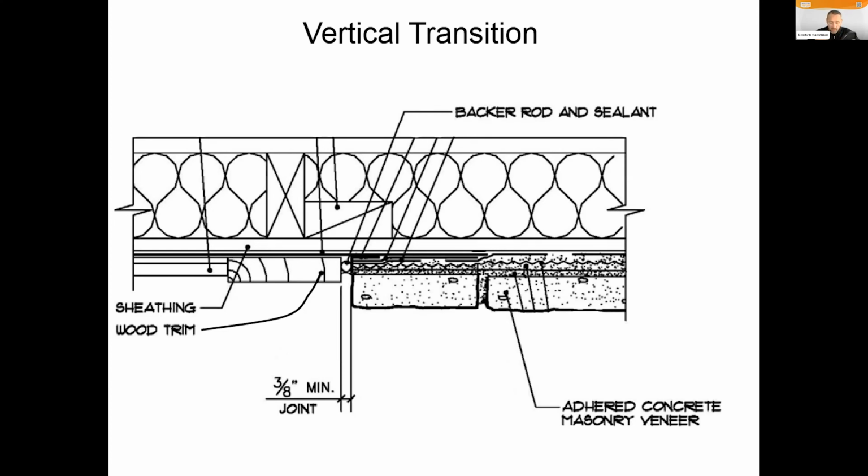There needs to be a gap between these materials. So a backer rod, a foam rod, can be shoved into that vertical transition, and then caulk is used to bridge that gap. So the caulk is only touching two surfaces. It's touching the mortar on one side and the window on the other. It's not touching the back as well. That's a good way to do it.